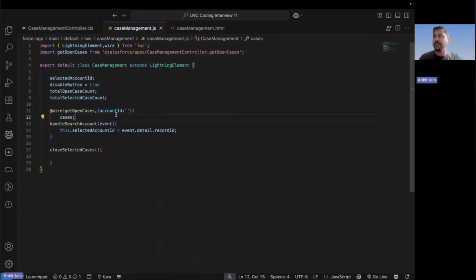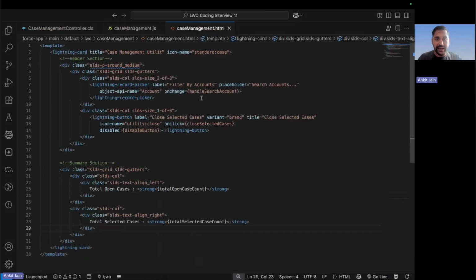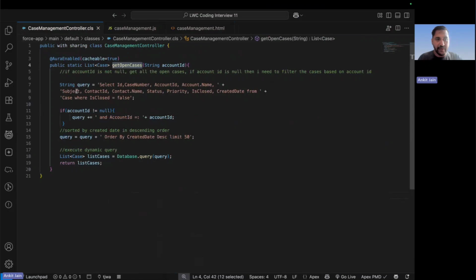Whatever cases I get here, I will process those cases with the help of a function. Why am I using a function here? Because there are a few properties. If you see my query here, I am passing some information in the form of a parent to child relationship query. Your data table does not understand this kind of field name. It understands only a single field name. It doesn't understand parent to child or any other kind of field name. So whatever data you get from there, you have to process that data, and then you can work on it.